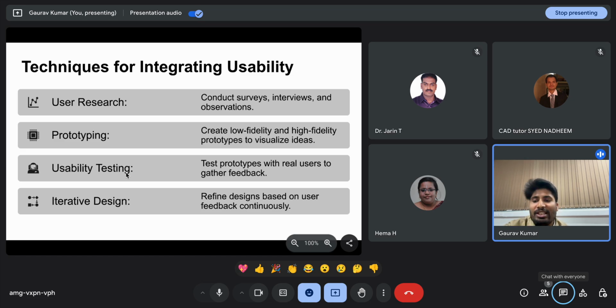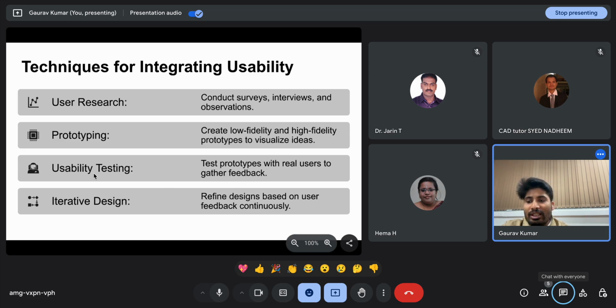Common usability testing methods are, like, think-aloud protocol, where users verbalize their thoughts while interacting with the interface. Next is task-based testing. Users are given a specific task to complete while their performance is analyzed.